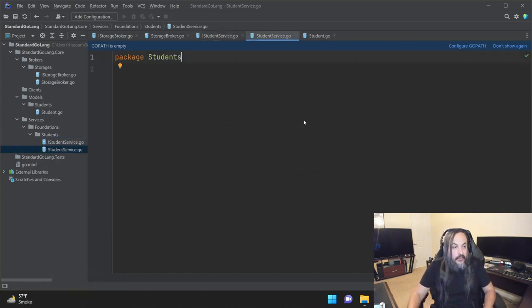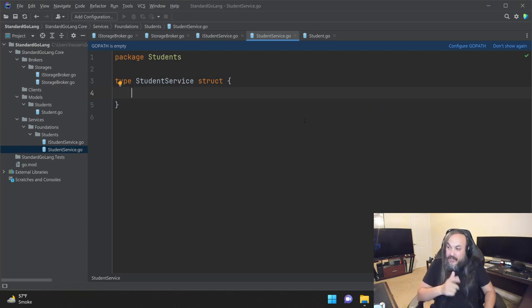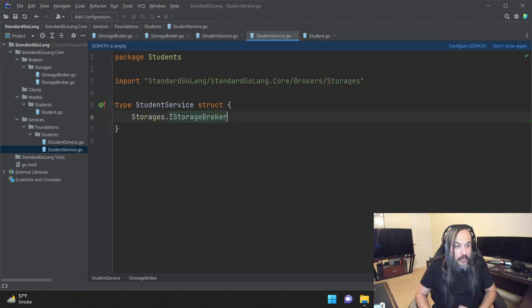Here's where it gets weird, weird, weird. Okay, I have a type which is student service. Okay, so that's a struct. That guy needs to have an iStorage broker injected into it, right? So you're gonna now play the game of references. Which reference am I passing? And I want to pass by reference and all that kind of stuff. So I'm gonna go here and say, well, I have a property actually in here called an iStorage broker, right? And that's my storage broker, like this.